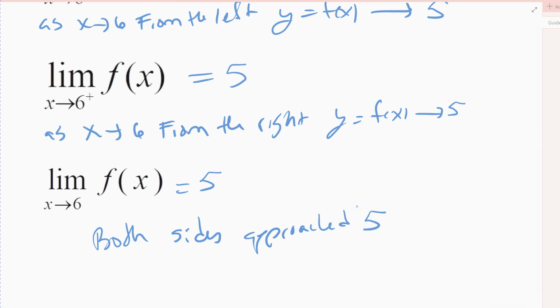All right, so that's the first example. So I'm going to stop the video there, and then I'm going to do example 2 in the next video, which is, again, just another example of graphical limits. We'll look at it, and they're going to be the general cases. All right, so we'll stop here. We'll pick it up in the next video. Pick up the guided notes.